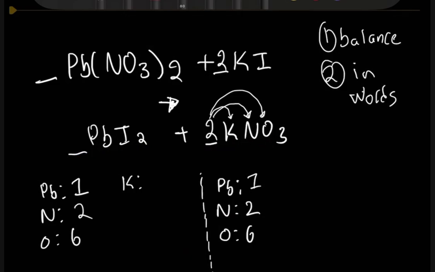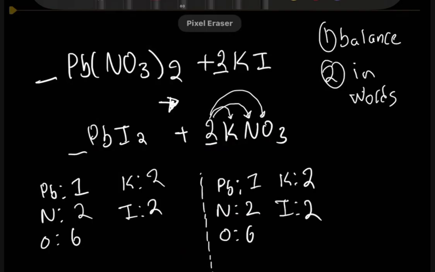How many potassium do you have on the left side? 2. And on the right side, because this 2 applies to everybody, how many do you have? 2. Finally, I think we're at the iodide, or iodure, right, in French? It's got a 2. Remember to say the French names too, because your test is in French. 2, right? Yep. Perfect. So, good job.